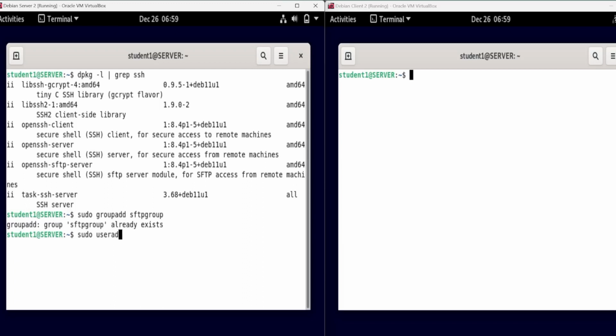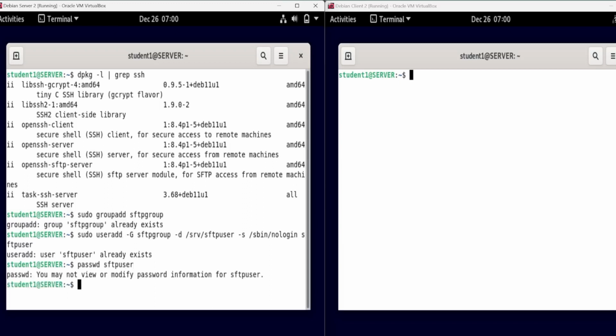So sudo useradd -g sftpgroup, and then -d /srv/sftp/user, -s /sbin/nologin, and then sftpuser. So it will add the user, and next we want to change the password. So passwd sftpuser, enter. So we need to have sudo for this one.